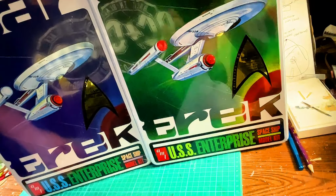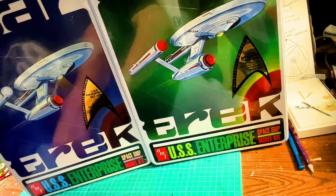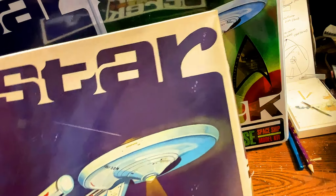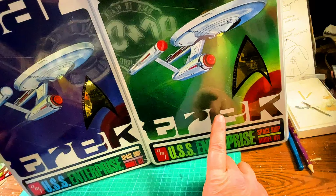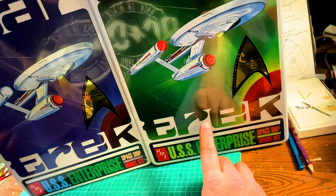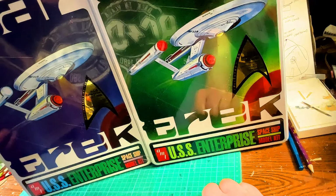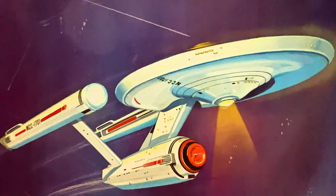But there's so much attention that's been given to this incredible model kit. And I just love it. They've done the same thing for the long box. I would love for AMT to release a collector tin of the long box issue. That would just be fantastic. I would love that. But today's focus was on the 1966 release.